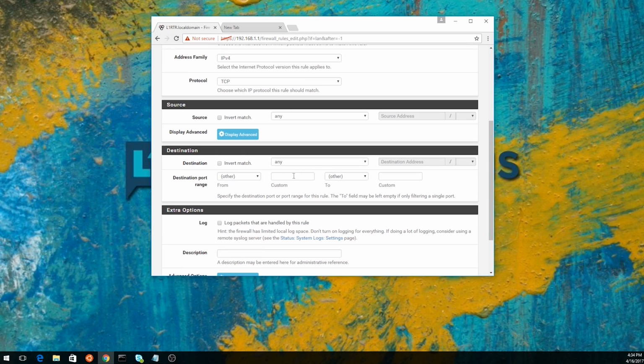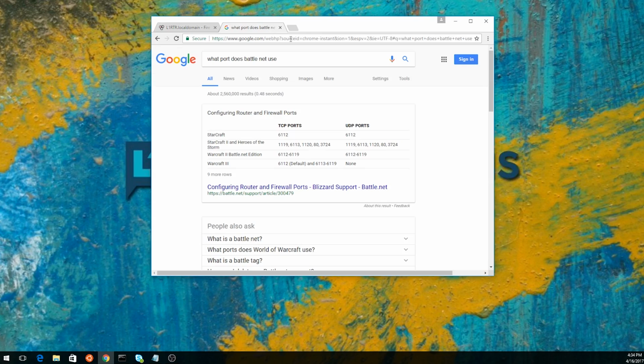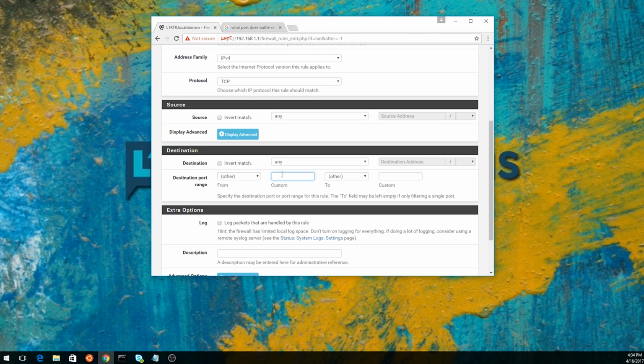And then you've got source and destination, and source and destination are exactly what they sound like. The source is the traffic source, meaning something on your LAN or a specific machine on your LAN, and destination is a destination IP address, a destination port range, something like that. Now you mentioned gaming. Now, most games run on their own ports. So like 27015 is a really common port. StarCraft, for example, is like 6112. You might have to Google and say, what port does this game run on? So that you know how to target traffic for that specific game.